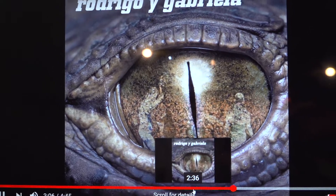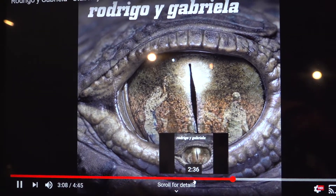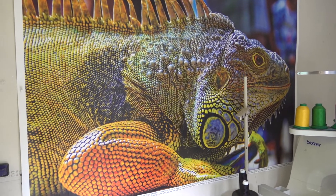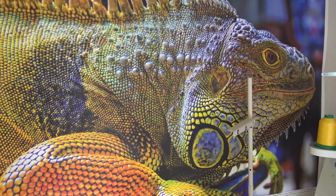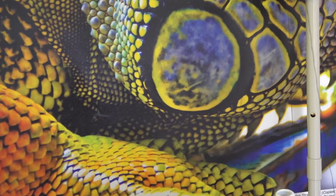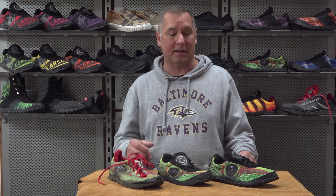So I started working on those graphics, but I didn't quite get it to work — it was a little flat. We have this big poster of an iguana in our shop, and I thought, that's great, I'm using that. So I started working on the graphics, looked good, not quite right. Came up with a name — the Iguana Racer — which we all loved.